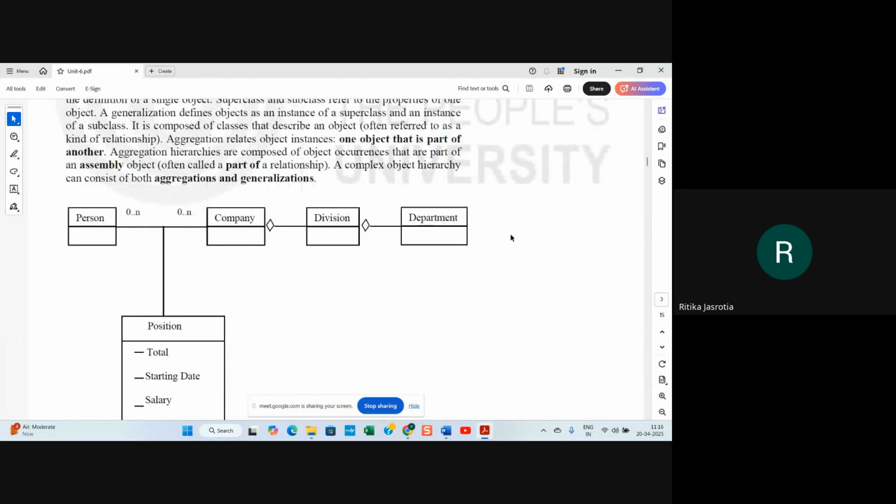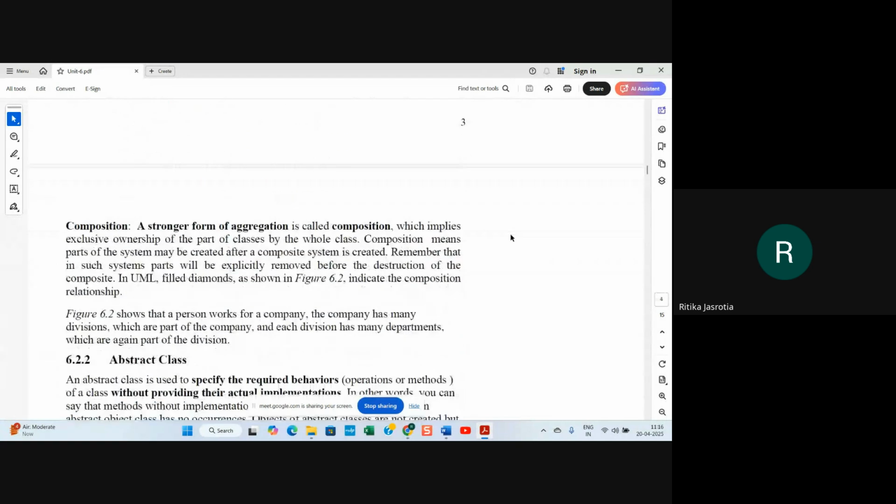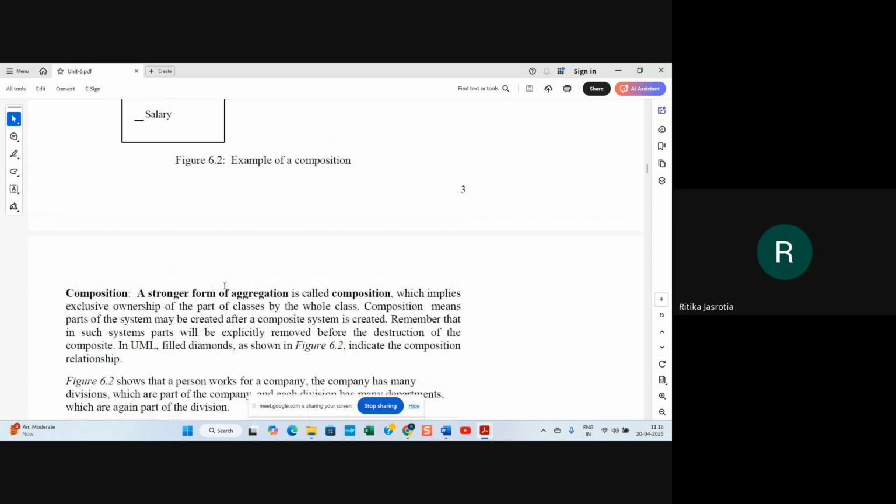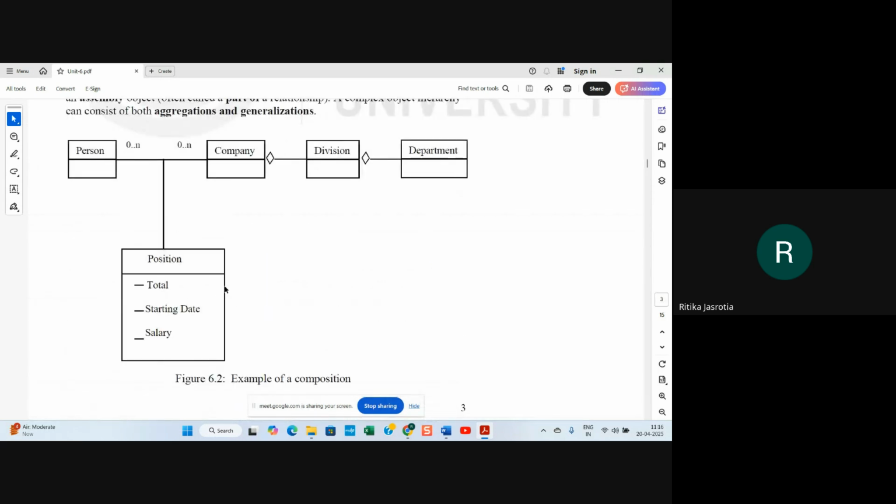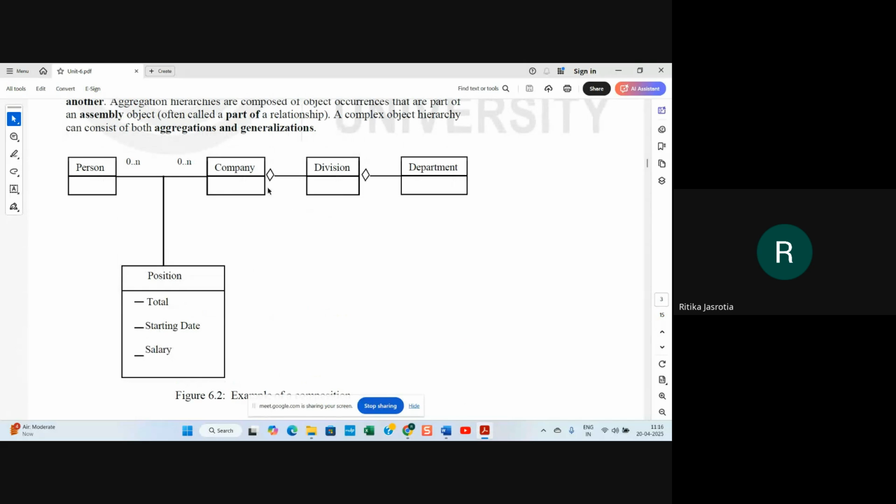Now a stronger form of aggregation is called composition, which implies exclusive ownership of the part classes by the whole class. Composition means parts of the system may be created after a composite system is created. Remember that in such a system, parts will be explicitly removed before the destruction of the composite. A filled diamond indicates this, though they have not shown a filled diamond here.